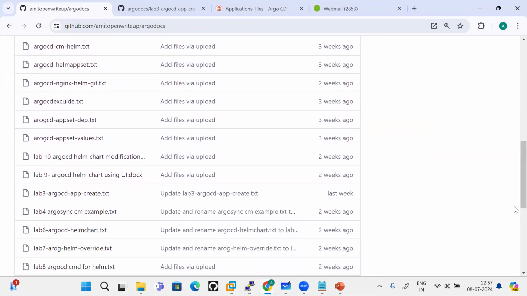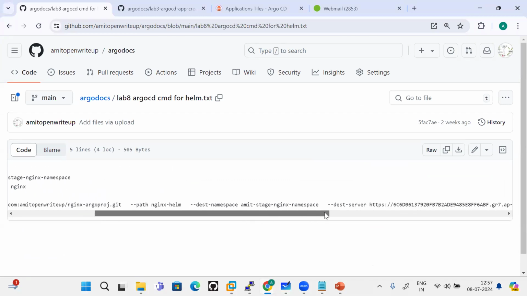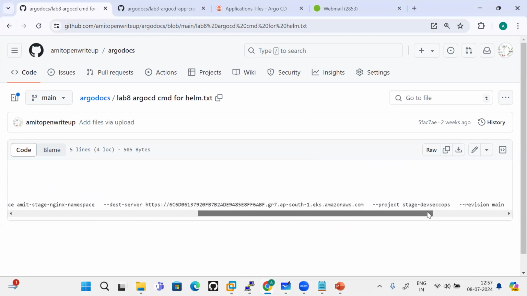In that case, it will automatically pick the values from the command as well. So this is the command you can use. Here you can see argocd app create, repo URL, path, destination namespace, destination URL, project, revision, and this --values flag. So the values.yaml file you can pass using the command line as well.